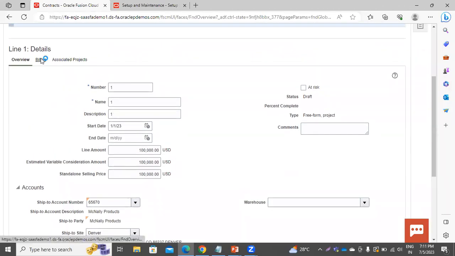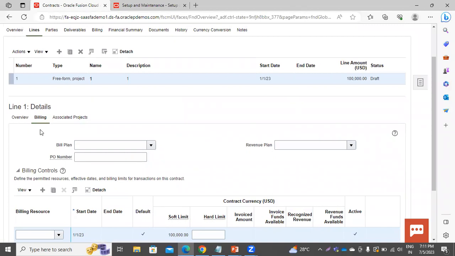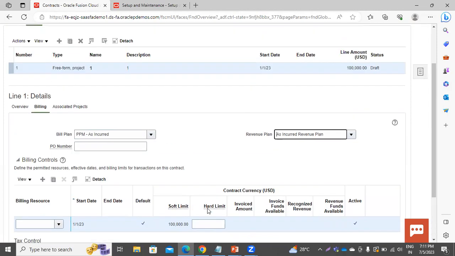Then go to the billing tab. And the bill plan and revenue plan that we have created in this contract, in the billing tab area, you have to associate the same here. And this is the soft limit, and it is showing the soft limit because at the creation of the contract type, we have selected this option as soft limit.